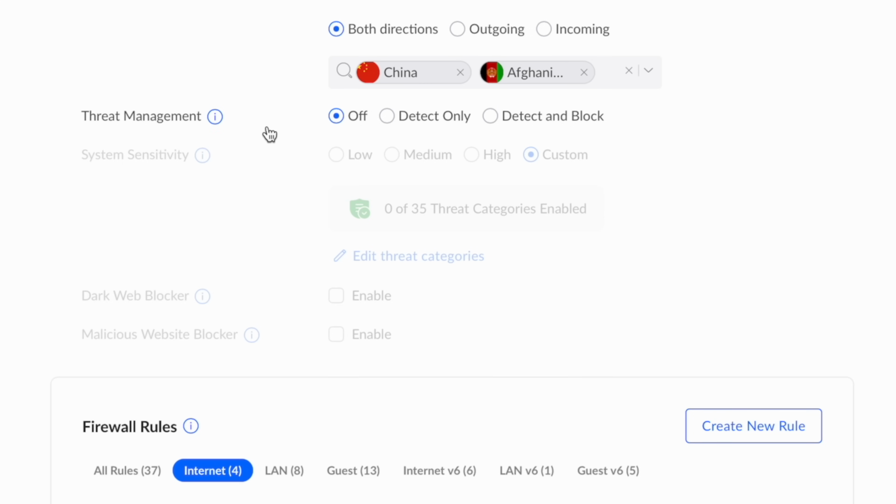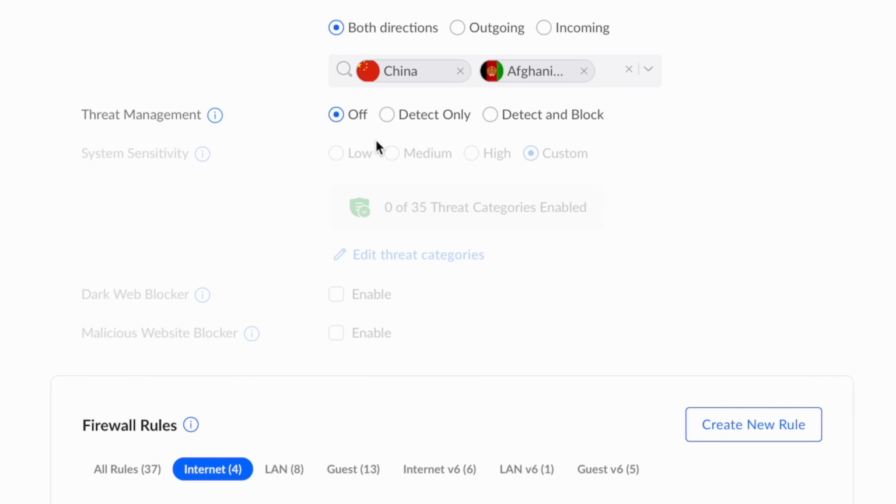This is a very important part. This will affect how your UDM Pro performs. If you have a gigabit connection, it may slow it down. If you don't have a gigabit connection, you can kind of mess with this and it won't really affect too much. So you have 2 different modes you can do. You can do detect only and detect and block. I like to do detect and block because I know how to set up a lot of that stuff to not be overly sensitive.